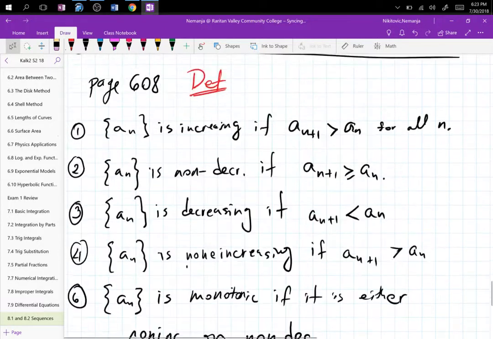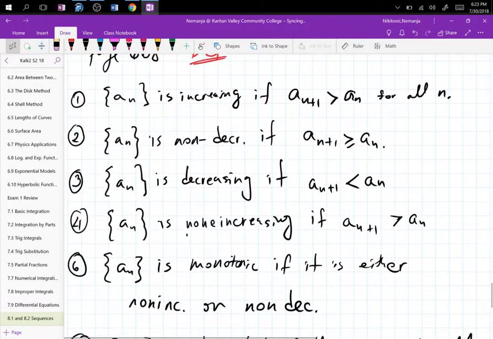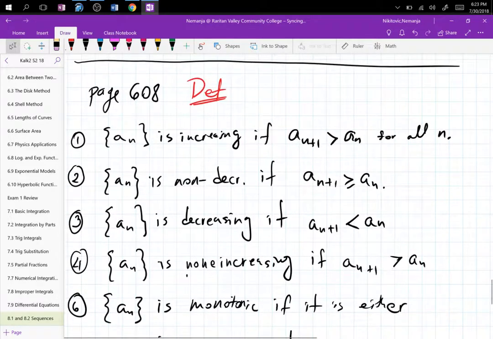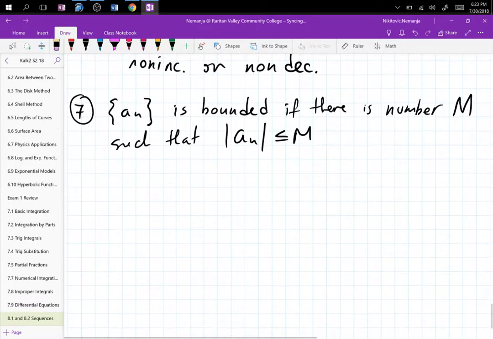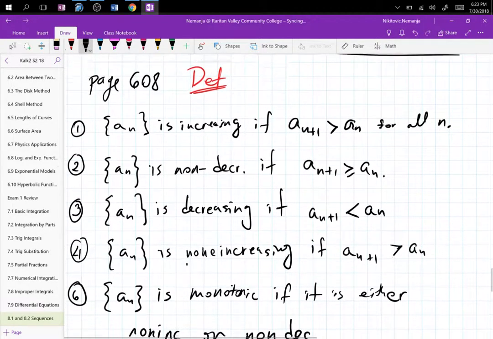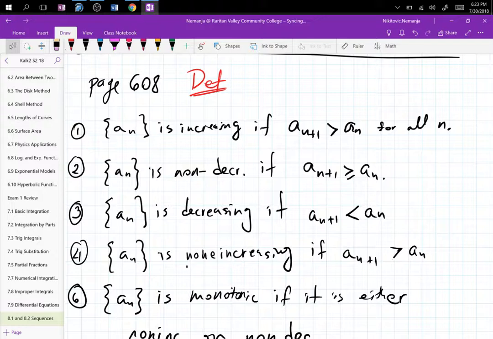So first we start with increasing. For increasing, observe that you are strictly getting higher values. So the simplest one for us to show would be n, which is 1, 2, 3, 4, 5, going on. So that's number one. When you have that a_n is increasing for all n, and then we have the new minus the old.